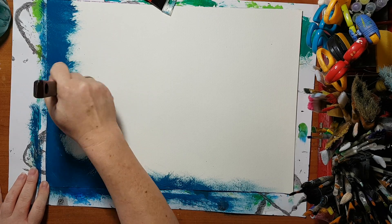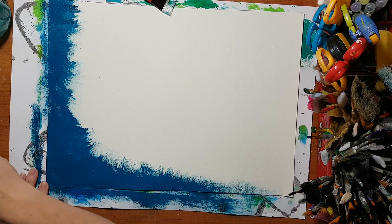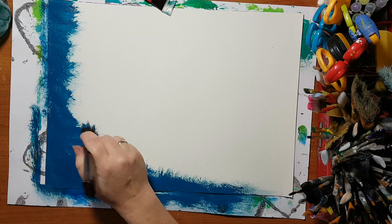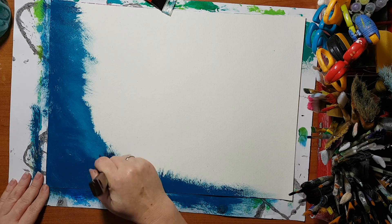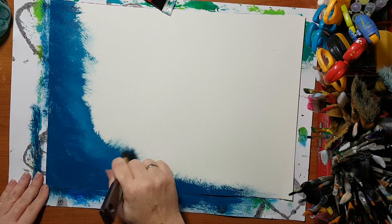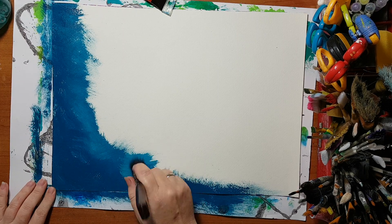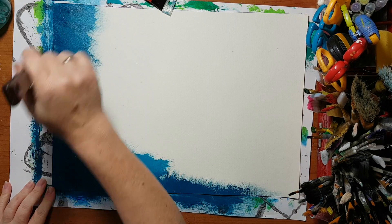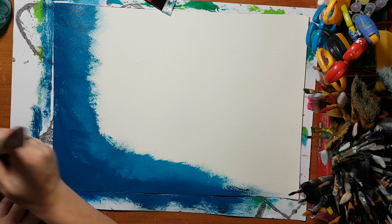Adding water will also help me blend when I add the next shade of paint. Now I'm going for the lighter one, going in on top of what I've already painted so it's going to mix and create another shade. That's how you mix them so it's not harsh when you move between the shades.